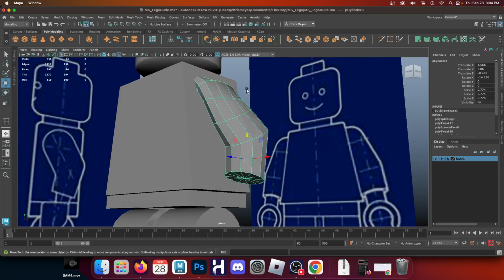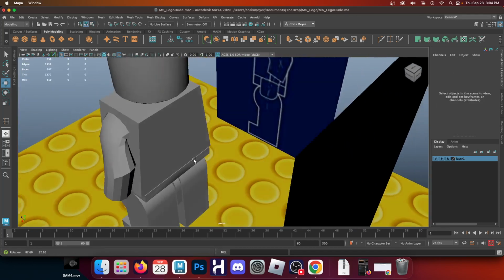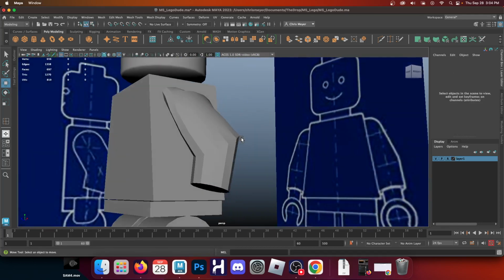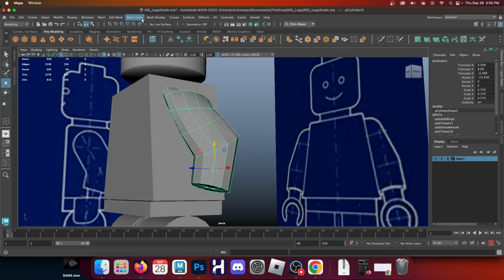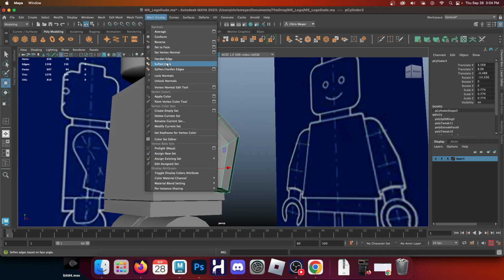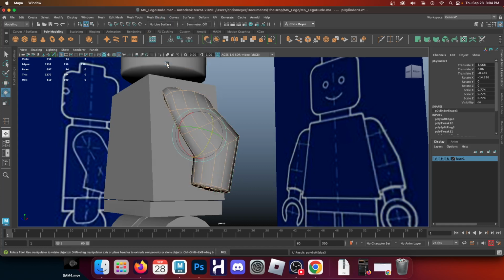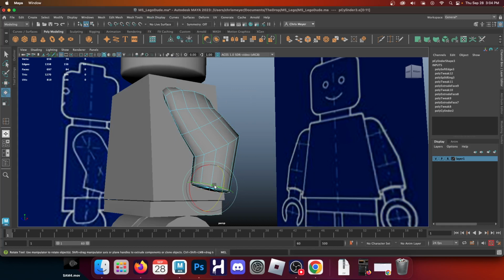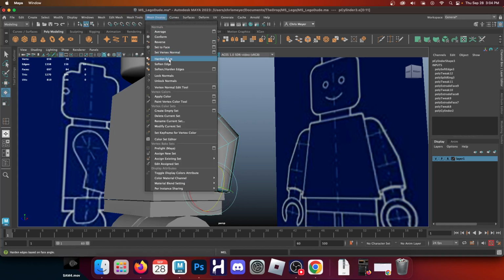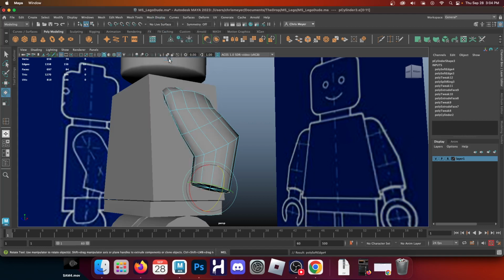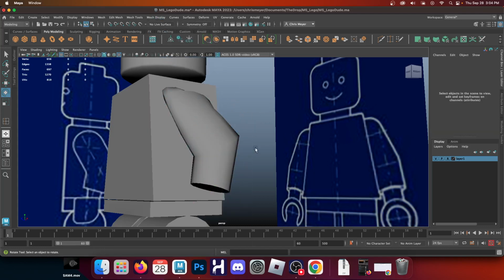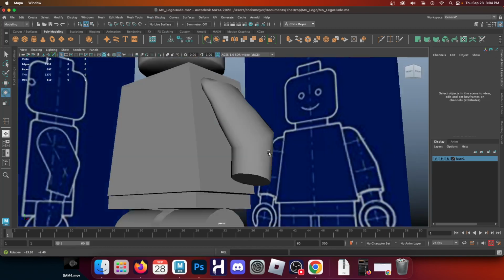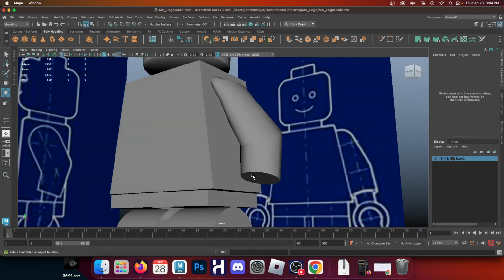With all that being done, it's still gonna look a little blocky, right? So what you can do is, I think it's easier to just soften the whole thing. Then you can go ahead and grab this edge that's on the outside here for the bottom, that's the one edge that needs to remain hard, so you can harden that edge. And then now the arm should look nice and smooth. Now we'll make the hand.